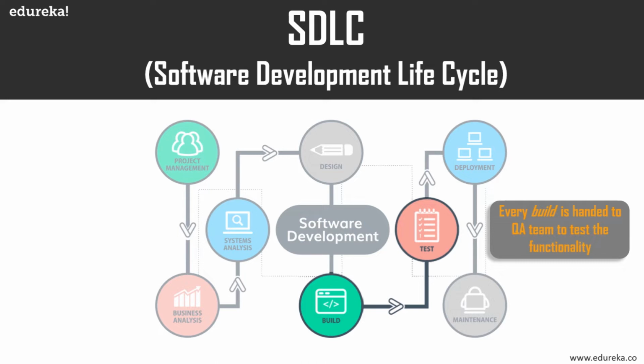To achieve that, companies subject their software product to different types of testing before it's released into the market. And one such testing is smoke testing. Smoke testing is a superficial level of testing conducted on initial software builds by developers to make sure that all the basic functionalities, or you can say core functionalities, are working properly.